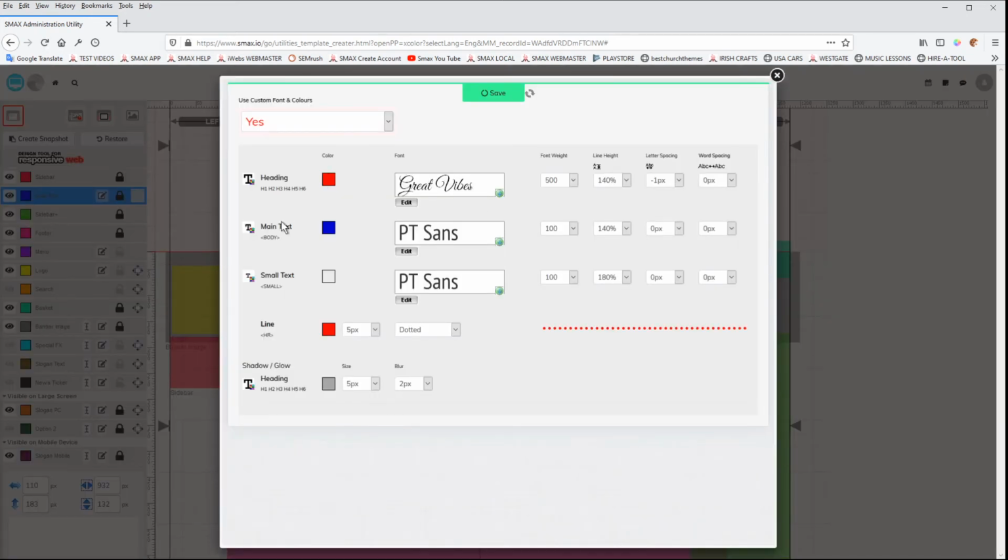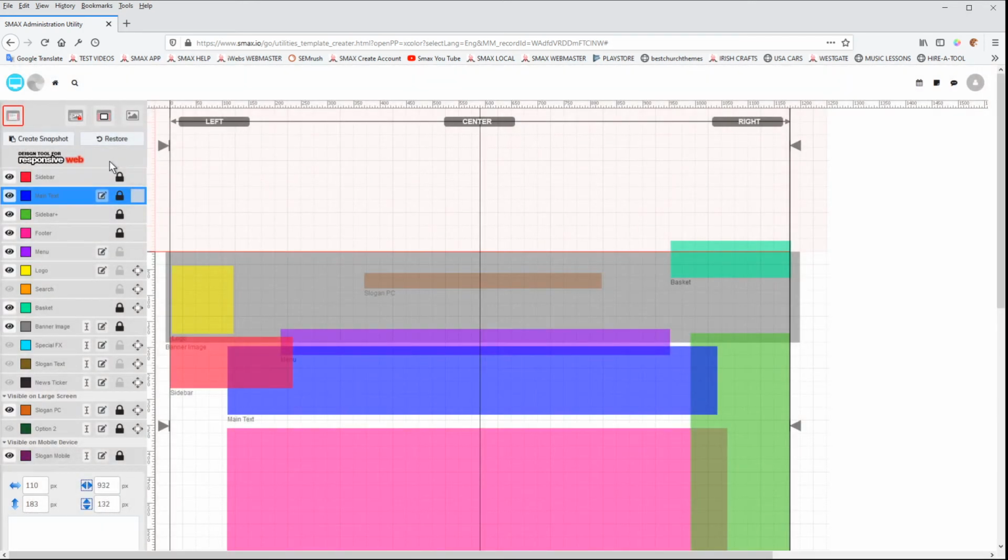If it's not important, we haven't built it. So these are the things that really make your site look unique and stand out, the fonts. And you can play with the fonts, you can change the colors, you can change the font weight, line heights, letter spacing. Everything here is going to make your site look amazing. And you've got all the tools you need.